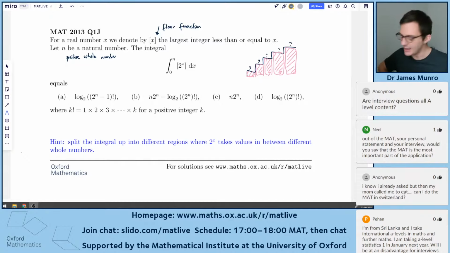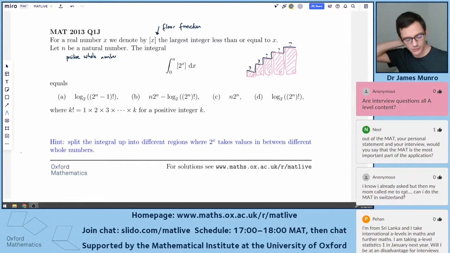Are the interview questions all A-level content? This is a nice question. Something we like doing is introducing new mathematics, or something new, and seeing whether we can teach it to you and you can do something with it. So maybe throwing in a tiny bit of graph theory that we show you, and saying, okay, now we're going to logically reason with this new thing we've shown you. Sometimes we just do a bunch of algebra or some calculations.